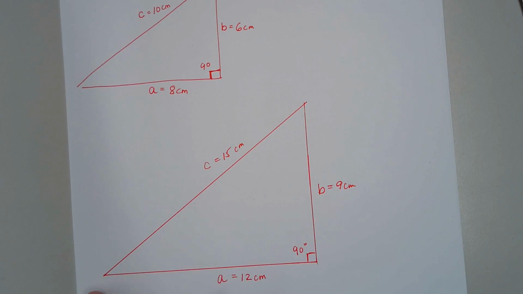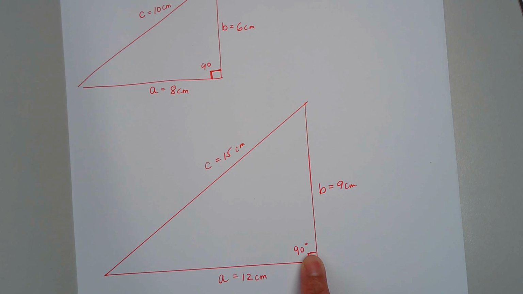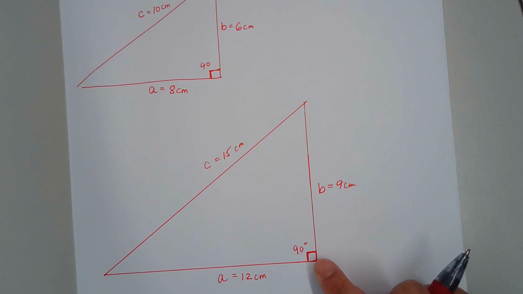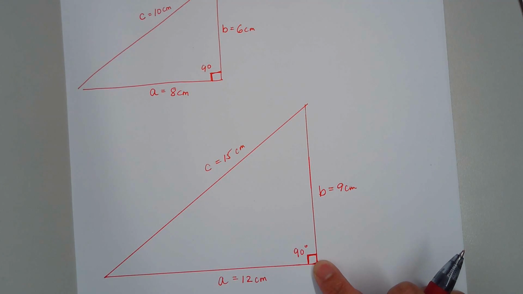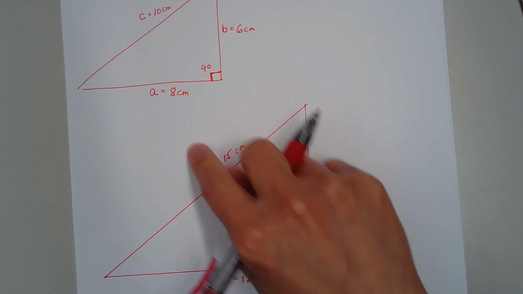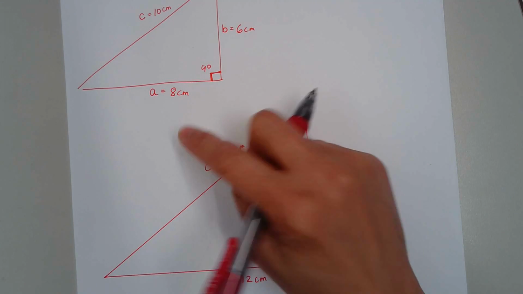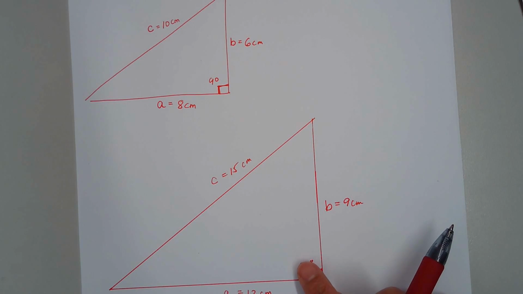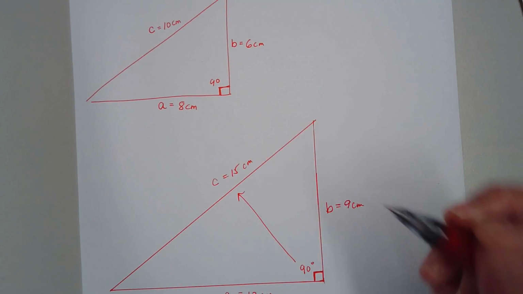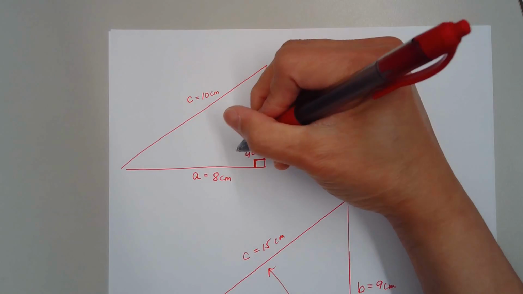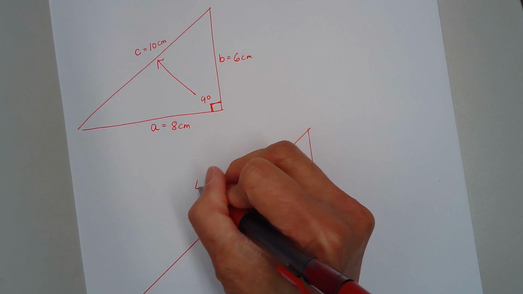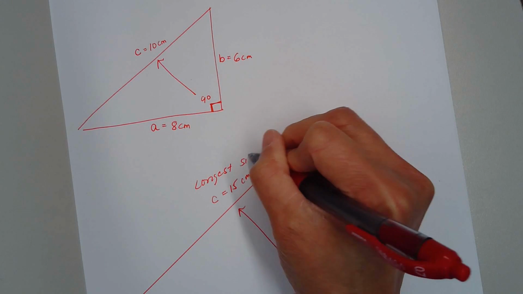So if I have a small angle, the tips of my fingers are closer. If I have a bigger angle between my, right here, what do you call this? Wrist. There you go. Then the tips of my fingers get farther. So that is a relationship here. Where the 90-degree angle is located, right across from it is going to be your longest side.